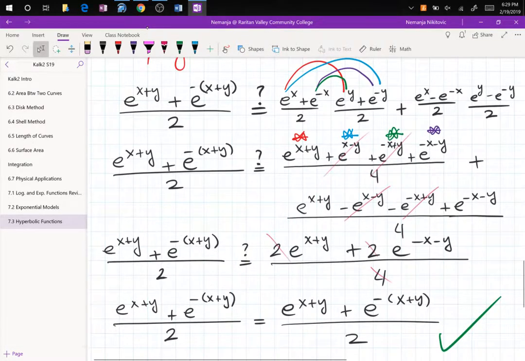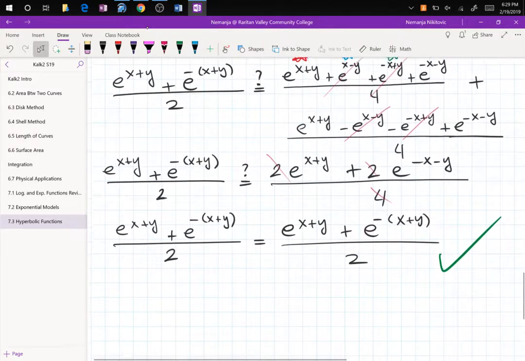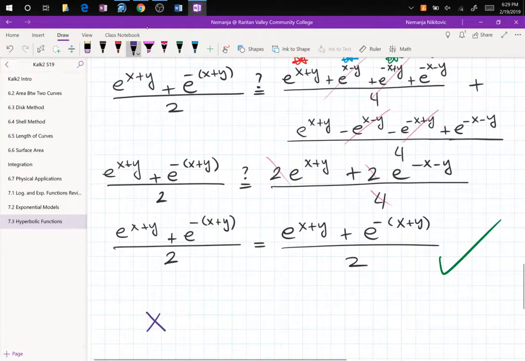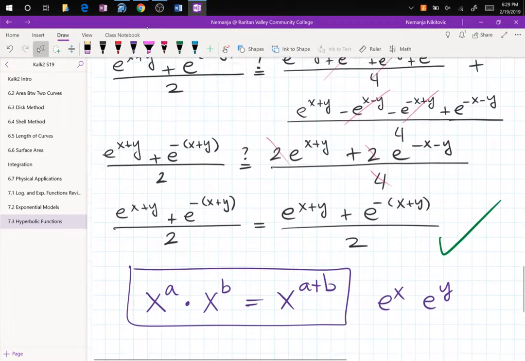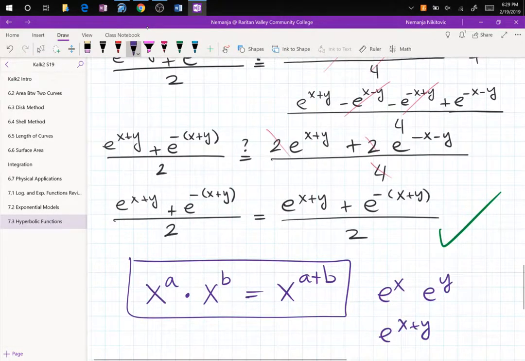Okay. It is basic algebra, but it's just so much of it that it looks intimidating. If you sit down, cool your head off for 2 seconds and look at it, you see I'm foiling, I am using the algebra equation x to the a times x to the b is x to the a plus b. This is the only equation you are using, except now you have e to the x and e to the y, which is e to the x plus y. So when someone asks, what do you know? Work it out on a napkin. Watch them run in fear.